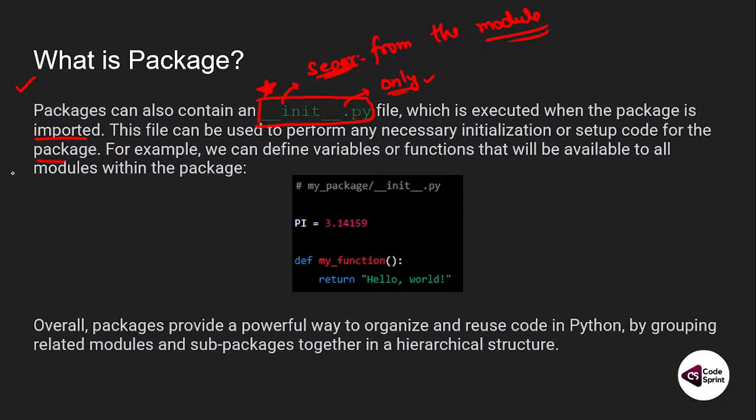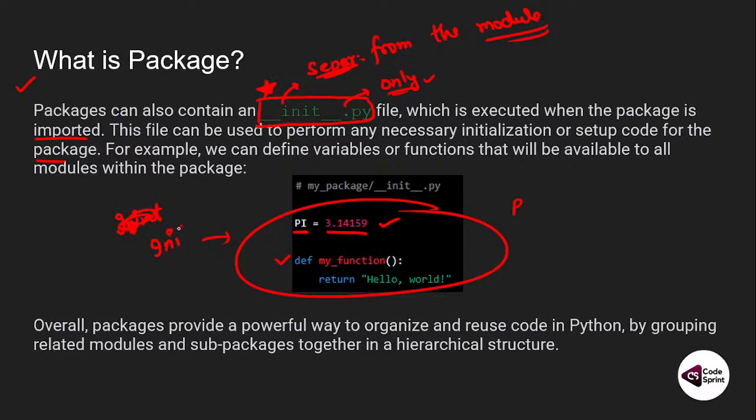Now, what is it saying? It is used to perform any necessary initialization, or you can say setup code, for the package. Here we are seeing the example: pi equals this value. Yes, we know that pi value is this. Afterwards, we are defining our function here, in the file of __init__.